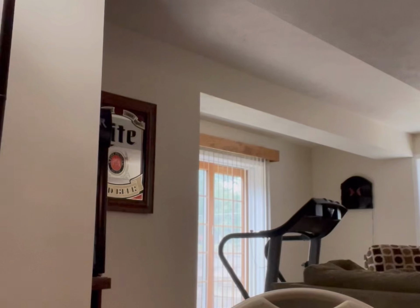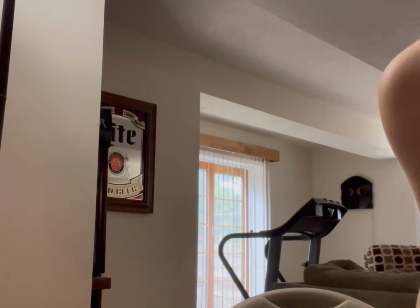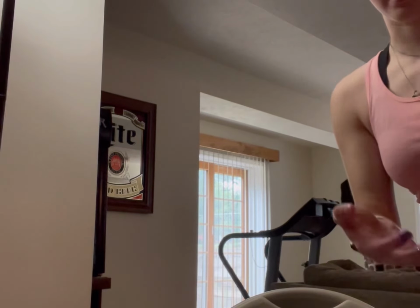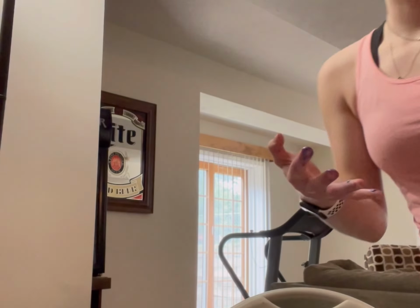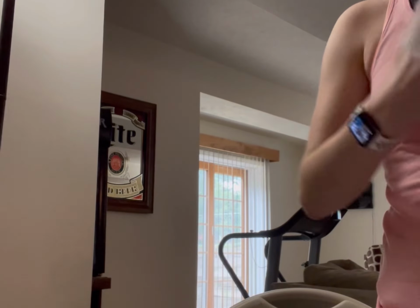Okay, so what we're gonna do now is I have a drying rack that I bought. It's not really a rack, it looks like a muffin tin, but it's just a drying rack. So I'm gonna put it on there. Let's see if I can move this. Yeah, there we go. Okay, beautiful. Okay, so I'm going to go quickly wash my hands. So I will be right back.